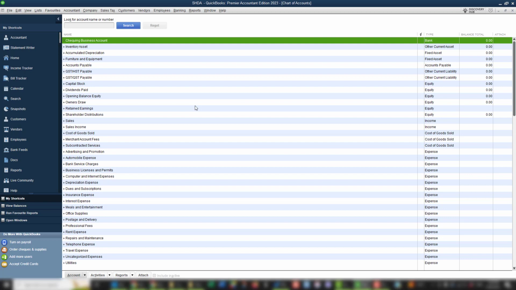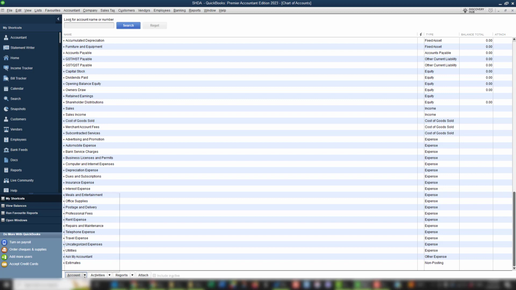These are the accounts that you will need to begin with to start your company. You can also create new accounts by going here, and you can edit accounts, delete accounts, make them inactive. Something to keep in mind is if you've used an account and there's a balance in it, you will not be able to delete it. The only way to remove it from this view is to make it inactive. And this is because any accounting system tracks every single transaction from the moment of inception in one way or another. So this is your chart of accounts.